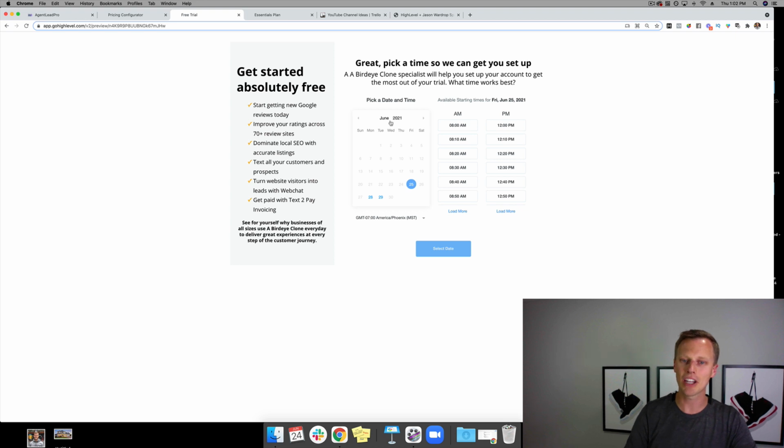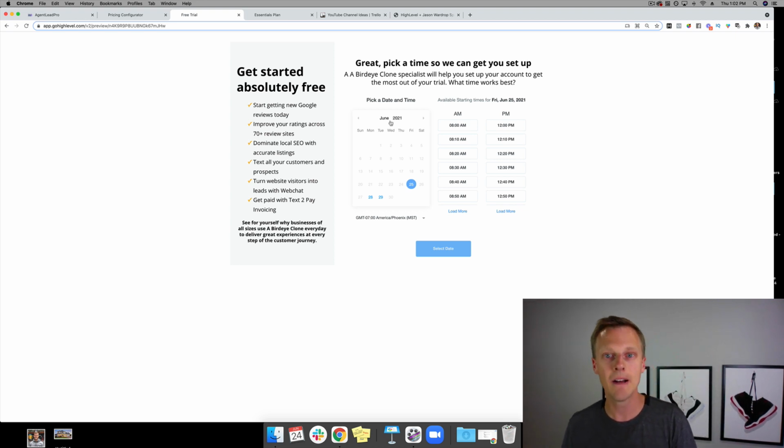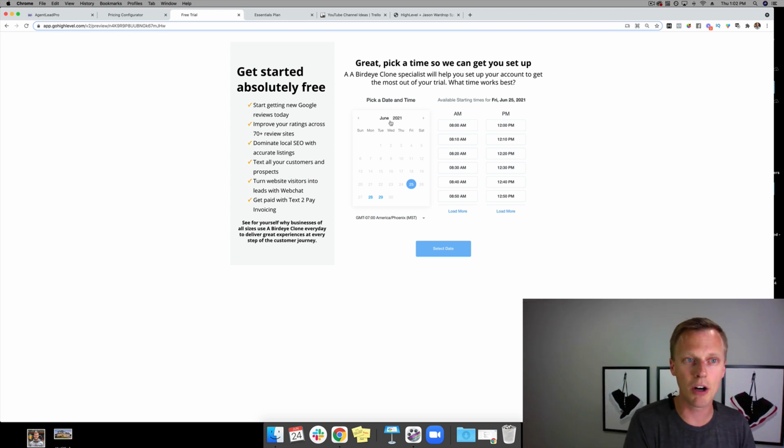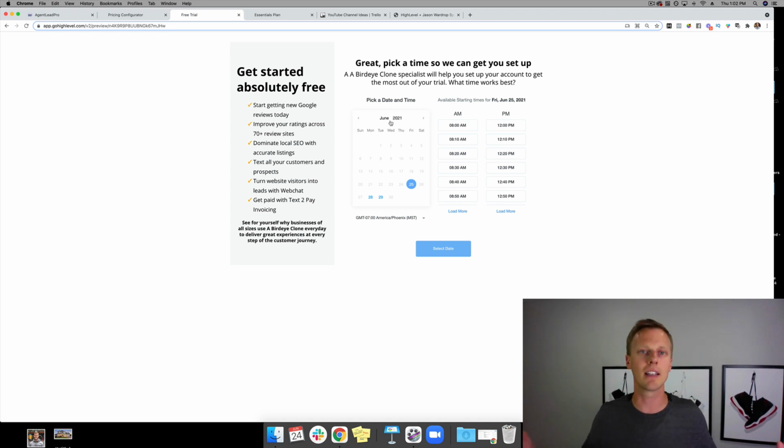I know there's been a lot of talk in the GoHighLevel community that because of offering SaaS mode, you're able to decrease your churn to basically zero. Well, guess what? If you do not onboard and activate the right way, that is not true. You're going to have just as high churn with the SaaS mode offer as you would with your typical marketing agency, and it does not matter the price point.